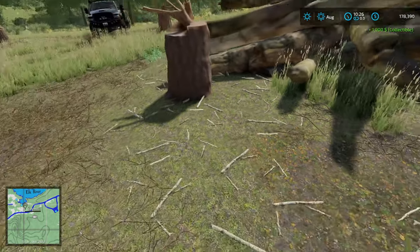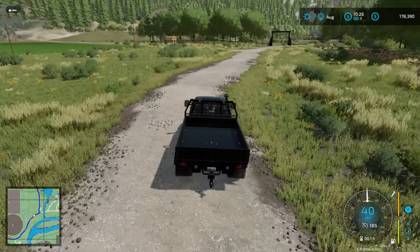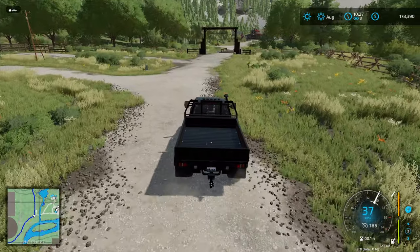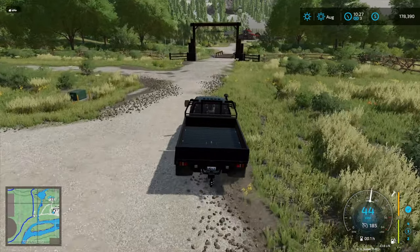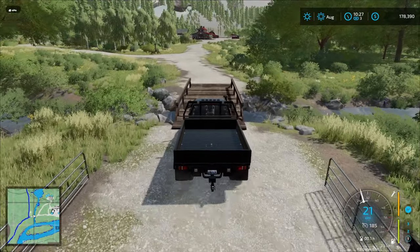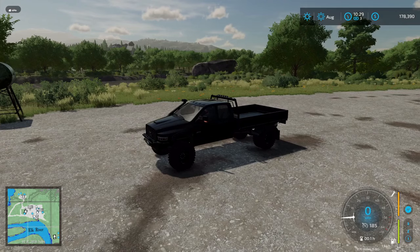Look at us go, buddy! All right Jackson, that was a fun day of treasure hunting! How much treasure did we find? One, two, three — nine! We found that many? Okay, so we're gonna go park your truck now because that was a long day. All right Jackson, this truck was really good at treasure hunting, right? It's the end of the video — thumbs up, bye!